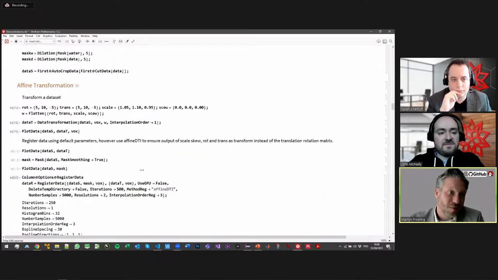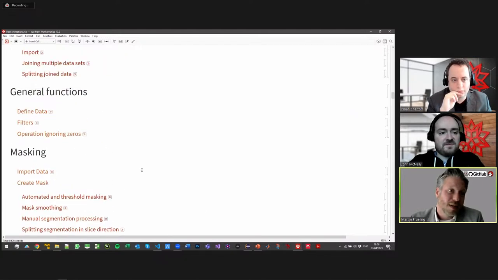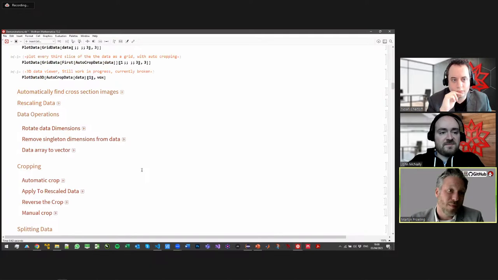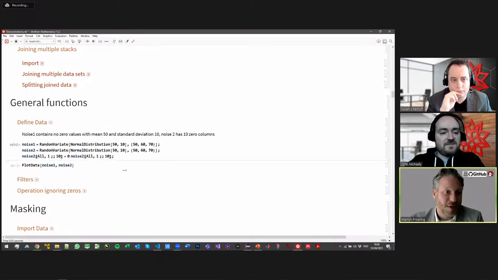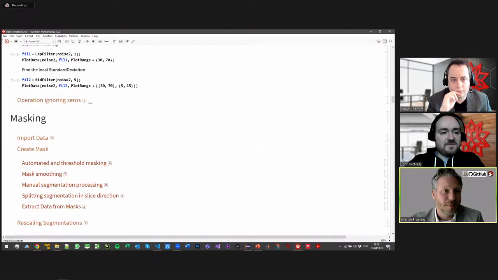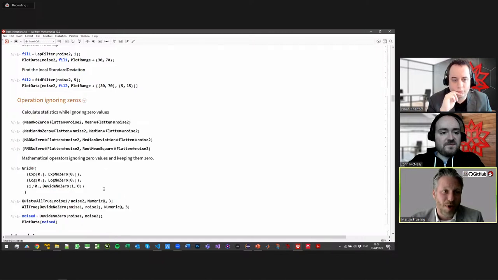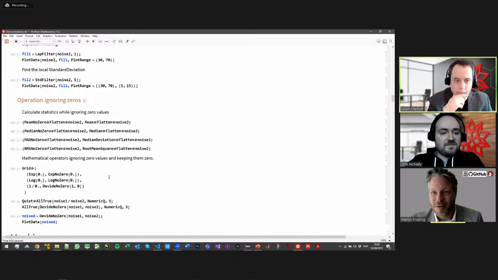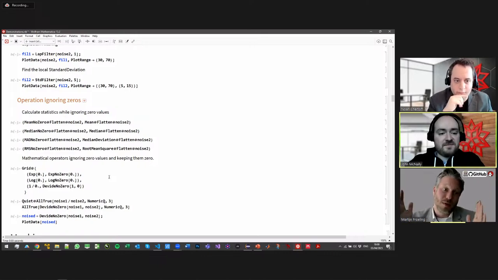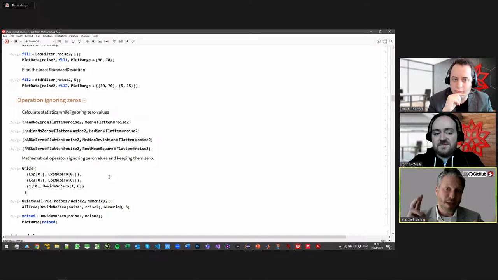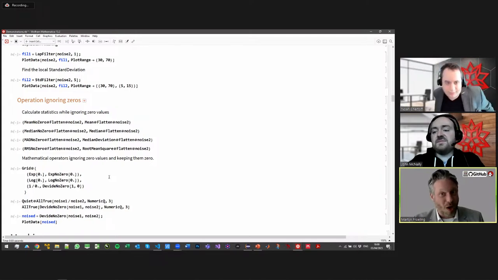So let me see if I can find some explanations about that. Very simple operations. Yeah, for example here, let's generate some data. Very simple things like operations without ignoring zeros. That sounds quite trivial. Mathematica can handle complex infinity and everything else. But the moment you're working with numeric arrays, they're typically packed arrays in the Wolfram language, and you can do really fast numerical computation on that. If one of these values, of the 1 million pixels you have in your data set, becomes an integer or a complex infinity, a lot of these functions become much slower.